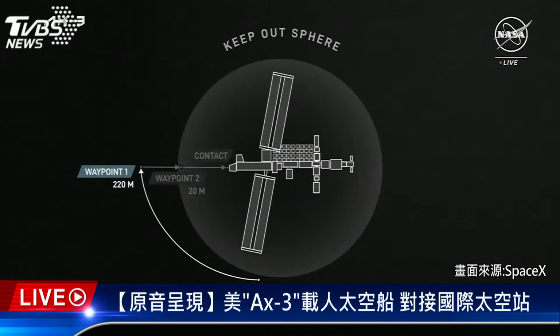Now, from waypoint 0 to waypoint 1, it'll swing out and in front of the station, arriving at a distance of about 220 meters. At this point, it'll be on what's called the docking axis. It means it's directly in front of that docking point, and the crew today in Dragon Freedom are headed to the forwardmost port of the station, the Node 2 forward port. That's where Dragon docked for many of the crew missions so far, and where one of the 2 international docking adapters is located, the other being on the zenith or space-facing side.